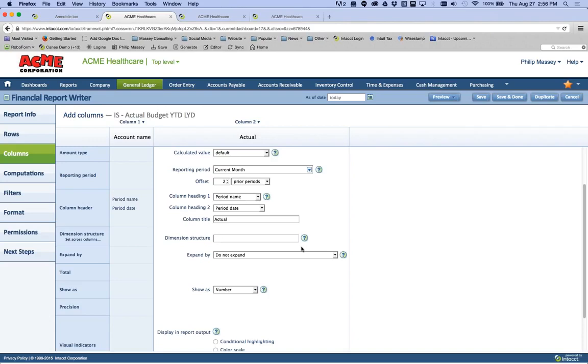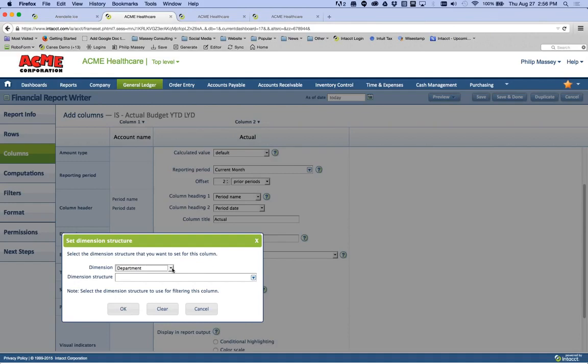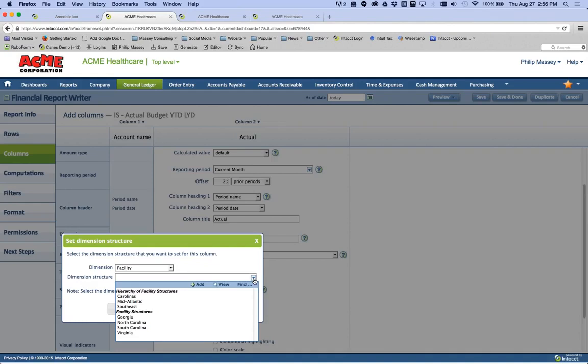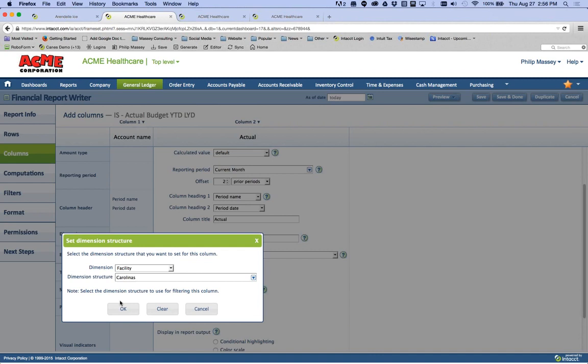Now, here's where you can get these dimensional structures inside the columns themselves. So if you wanted to see a financial statement with 1 column for each of your different programs, you could come in and create your groupings and structures inside the Intacct application, and then you would be able to come over into the columns and pick a dimensional structure.